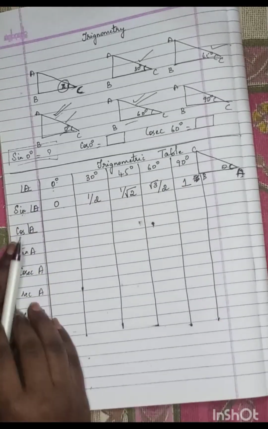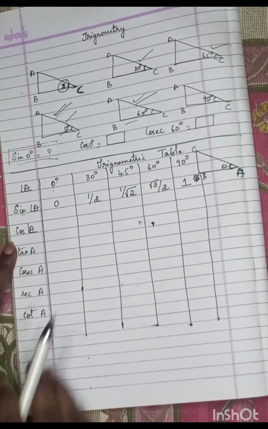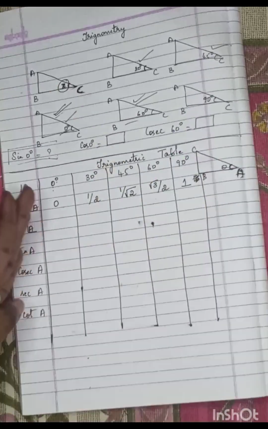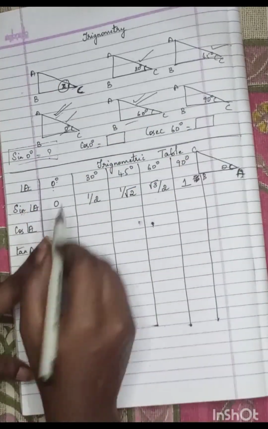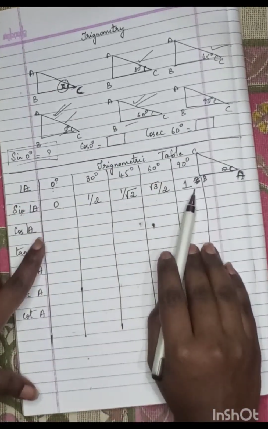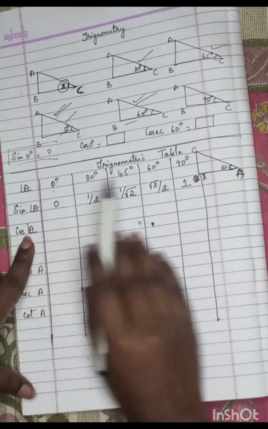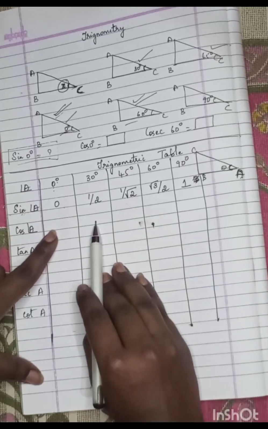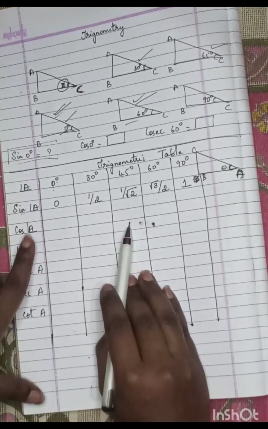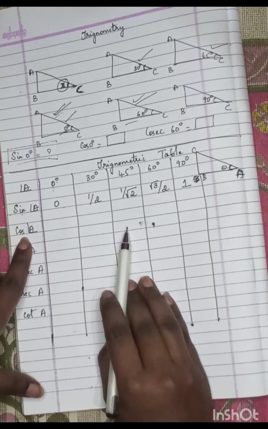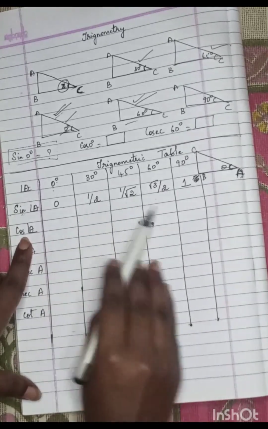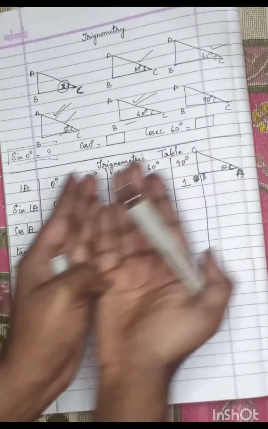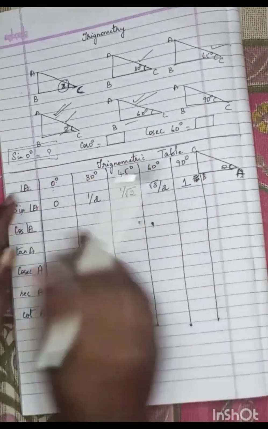So now let us find out the cos values. Now the cos values are the reverse of sine. For example, we have sine 90 as 1, right? But cos 0 will become 1. Cos 30 will become root 3 by 2. Cos 45 will remain as 1 by root 2. Cos 60 will be 1 by 2. Cos 90 will be 0. So all these sides will shift here. These will shift here for cos.